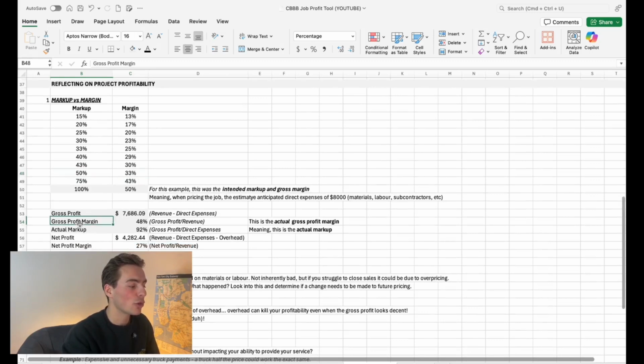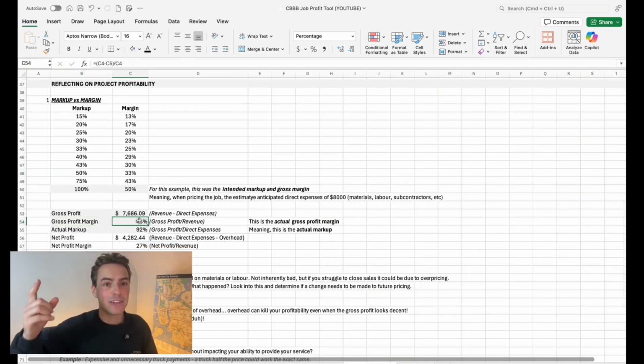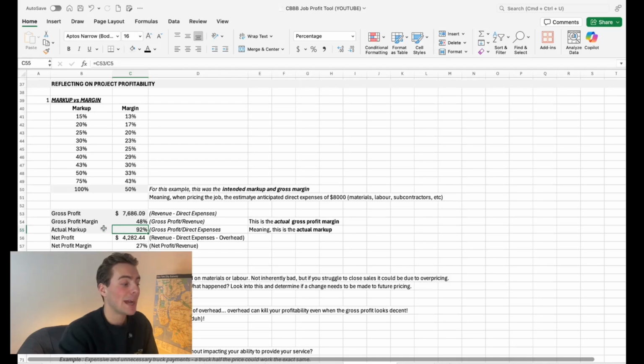So when you get your gross profit margin and you see that it's 48%, you need to translate that back into what the real markup would be to derive 48%. And in this example, the markup that you would have delivered on that estimate to derive a margin of 48%, the markup would be 92%. Now, to make that calculation, I would just go to a margin versus markup calculator online, and it'll just spit out the formula for you.